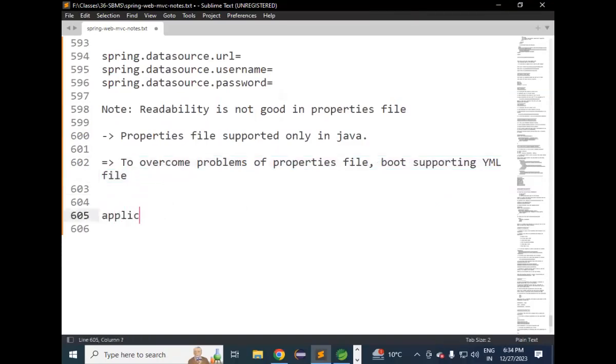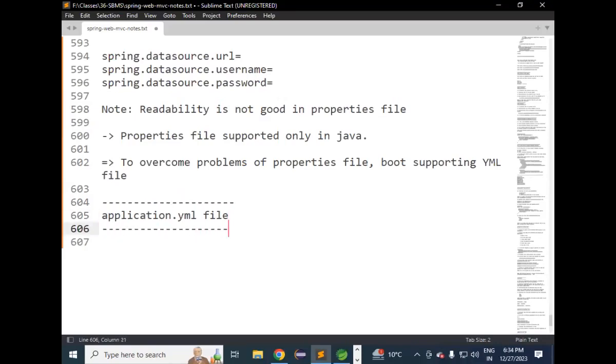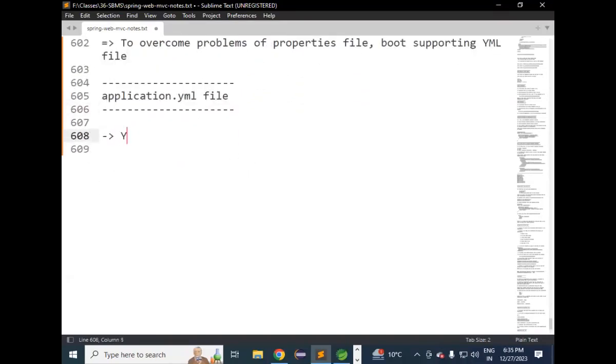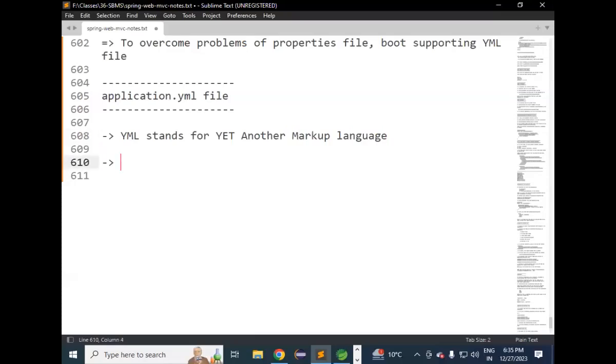So now we are going for the application.yml file. YML stands for yet another markup language. It is used to represent the data in the hierarchical format.